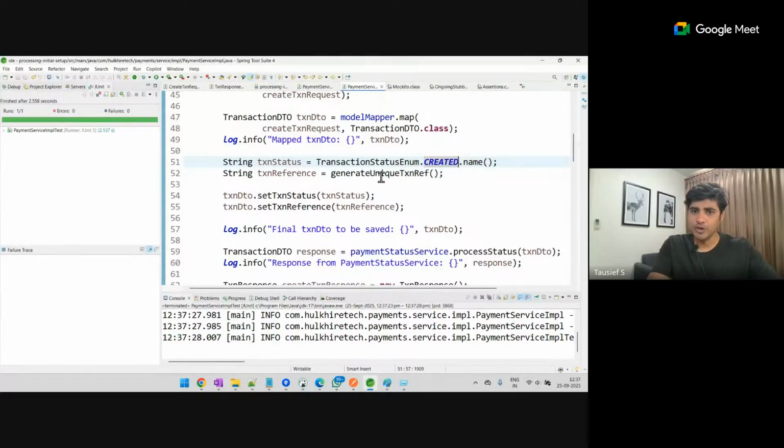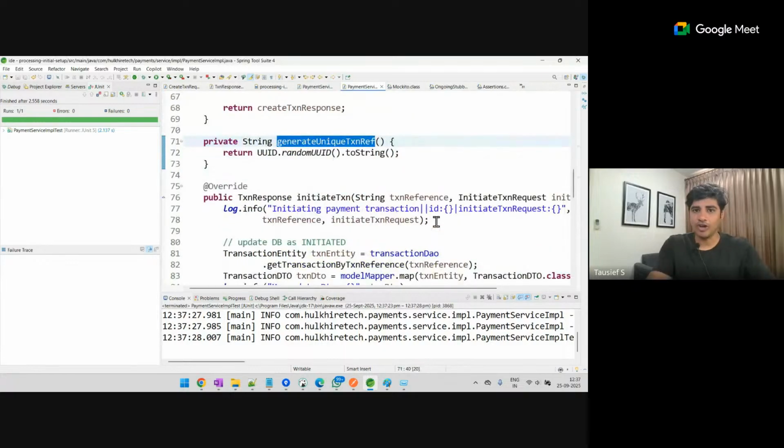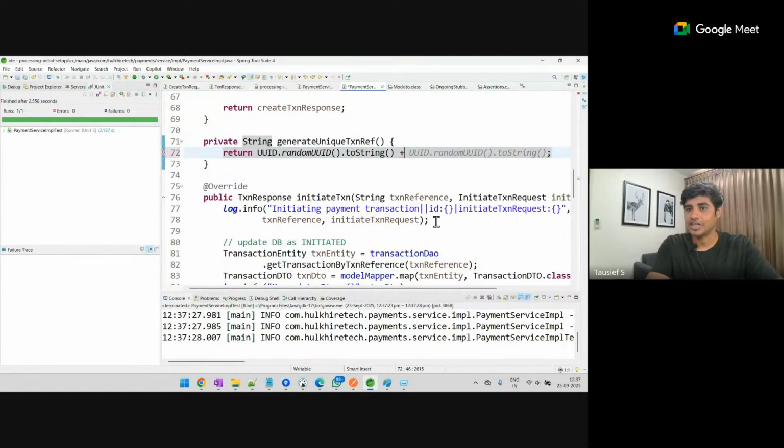Similarly, if these people in future decide, okay, along with UUID, give some, let's say, double, just for testing purpose. So that means it's a violation. The logic which is defined as of today, somebody is changing it. So our system should track whenever that is happening. If old system behavior is changed, our system should catch those things.